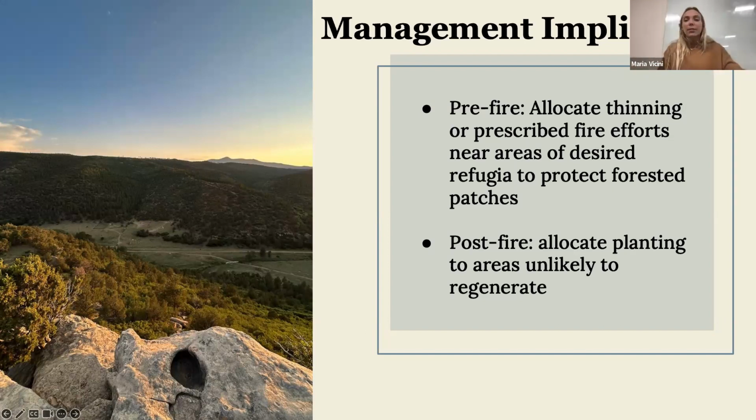However, after fires, managers can also assess the overall proportion of different burn severities on the landscape and allocate planting efforts to large, high-severity patches, especially in those interiors that are unlikely to regenerate. Again, managers should not aim to eliminate the mix of severity across the landscape, but strike a balance between habitat recovery and enough forest-associated habitat since it supported the most species.